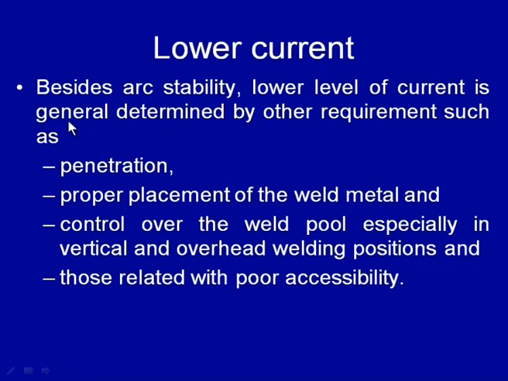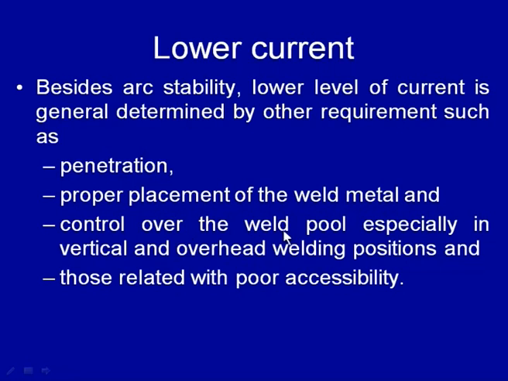At the same time, we need to see that we are able to develop sufficient heat, so that the required welding conditions can be achieved. Those welding conditions include, apart from the arc stability, the requirement that we have the required penetration, so that a good weld joint is made and the molten metal is placed properly, because if the heat is insufficient, then the fluidity of the molten metal will not be proper and we will not be able to place the weld metal properly in the places where it is desired.